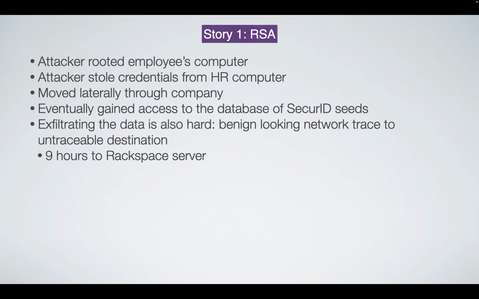But then when they go through their logs, they're going to see that outbound email. They're going to say, A, that looks suspicious. B, you're leaving a trace of who you are. And C, they might have network intrusion detection, where a server that normally wouldn't have an outbound connection all of a sudden does, and it's dumping gigabytes of data. Then the system might just turn it off as a precaution, even though it doesn't know what's going on. So what they did is they very slowly trickled it out over 9 hours. They dropped it on a server at Rackspace, which is just a cloud provider.